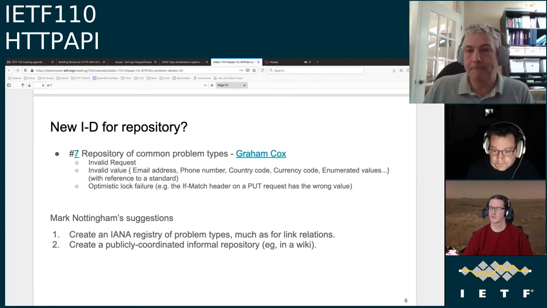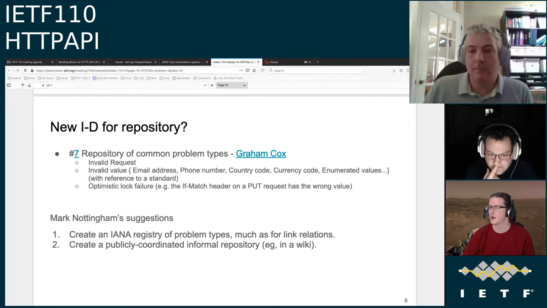Chris, you had something you wanted to add? Yes, I do think that this would certainly be the most useful if we have a repository of common problem types to encourage reuse. I think that will allow clients who receive these to potentially take common actions on them, to make decisions about what's going on. I can see a lot of value in that, as long as the problem types are well specified, meet reasonable bars, and IANA has processes for all these.